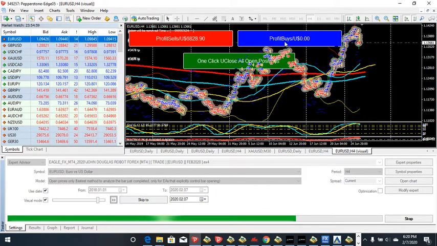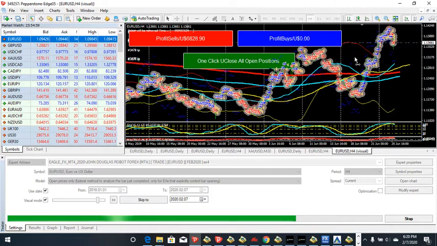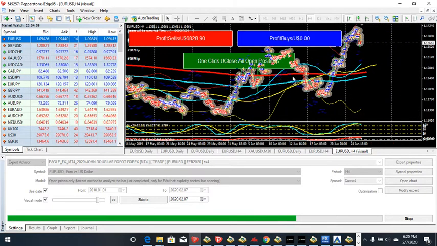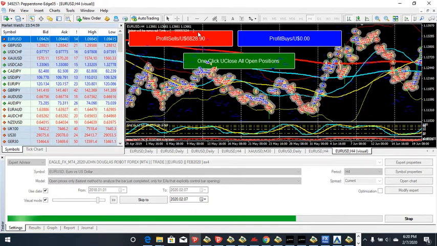Now when this one becomes 0, that means all positions are closed. That means here, the profit on buy is 0 right now. Buy is 0 right now. And this one is not positive, okay? So that's the improvement, that's the better. Only my robot has this function. Nobody else in the world has this. Only me in the world. Only one person has made this in the world. That has these 3 buttons here.